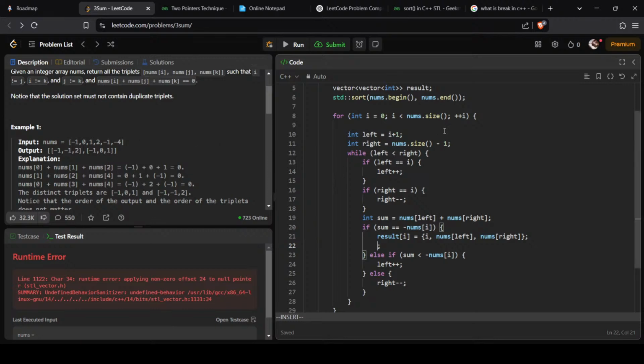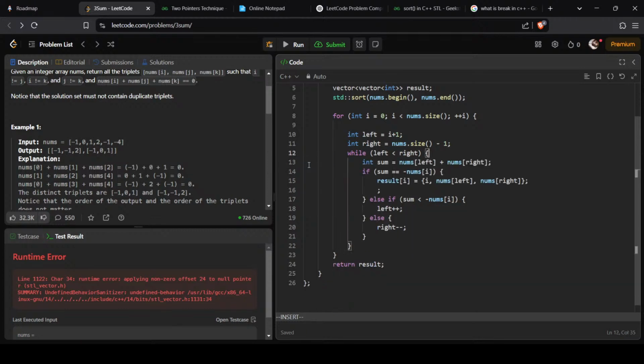okay, wait. So first we do I plus 1. You said condition line 13 is not needed. Oh, I guess I removed that. I guess we don't need this condition. But why? I'm not even going to question it. I'm going to hope this works and then I'll do this. First this, and then you want to simultaneously update both pointers?